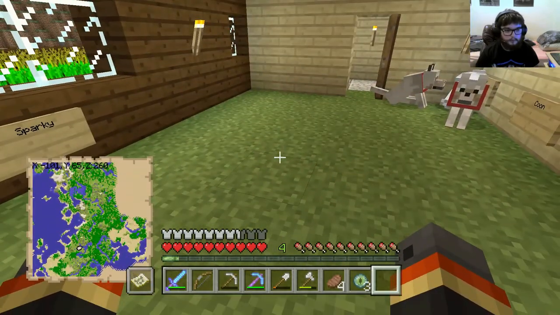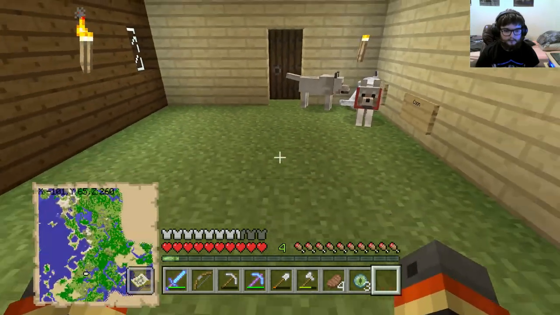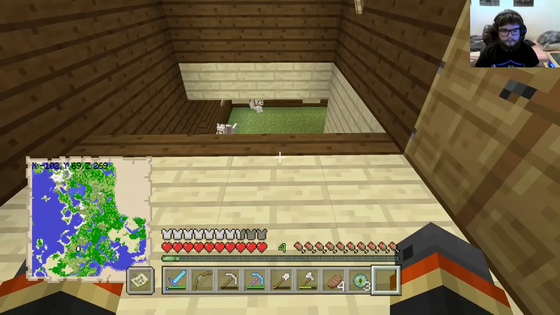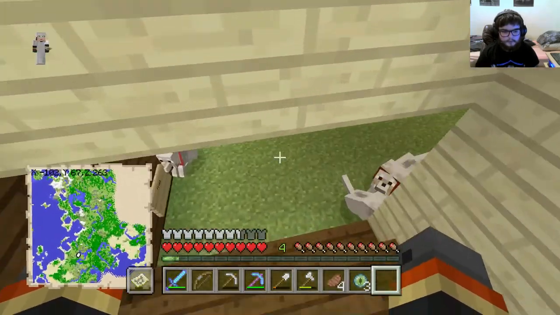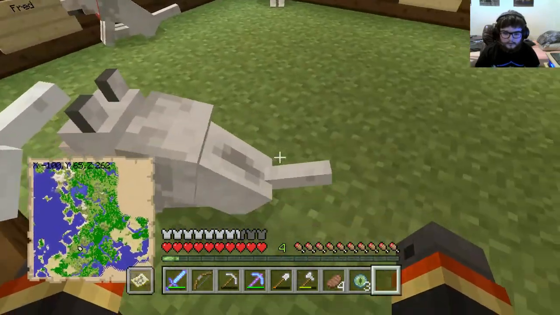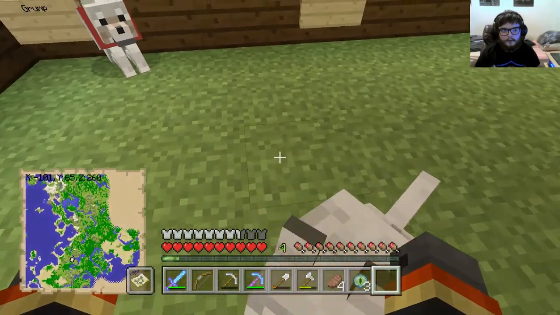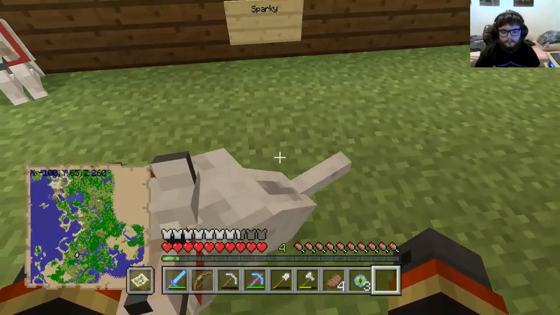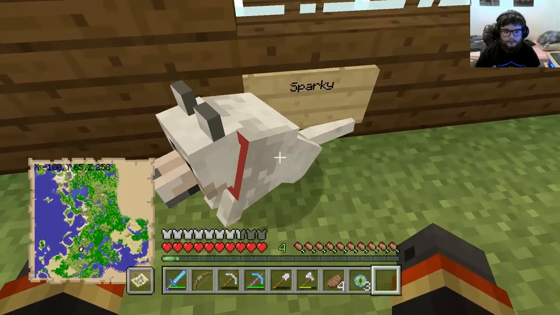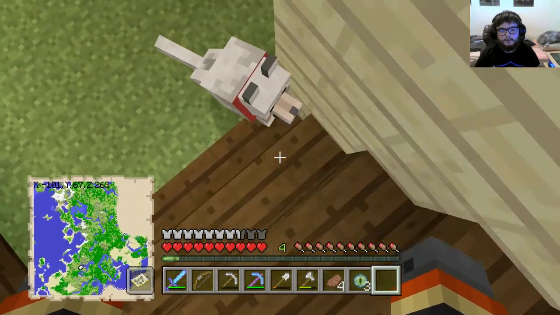Where's Sparky? How the hell did you get all the way over here? Come here, Sparky. Okay, let me go up here, see if he follows me. Oh, Sparky, no, what are you doing? Oh, you've missed. Sparky, come here. You got to go with your name. Come on, Sparky. Or you should dye your collars to figure out which ones you are.